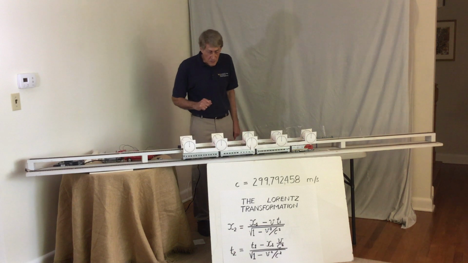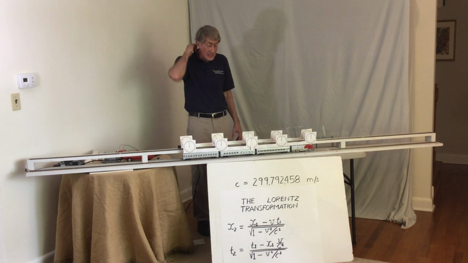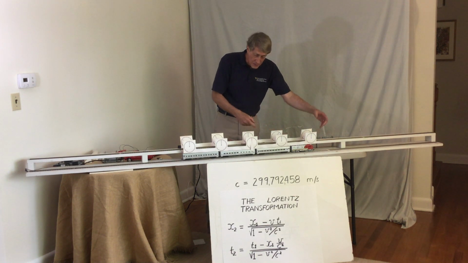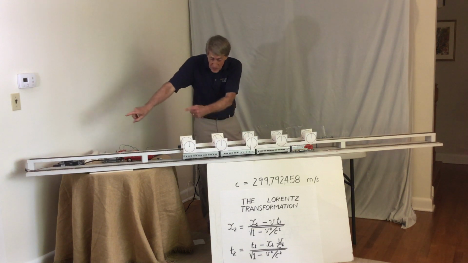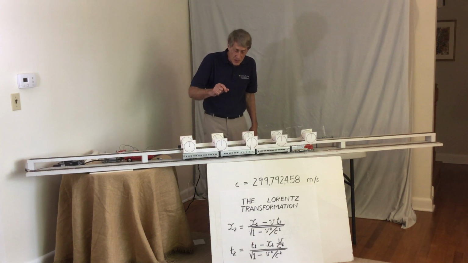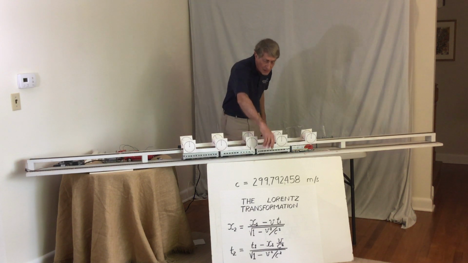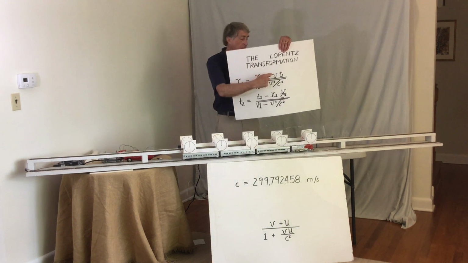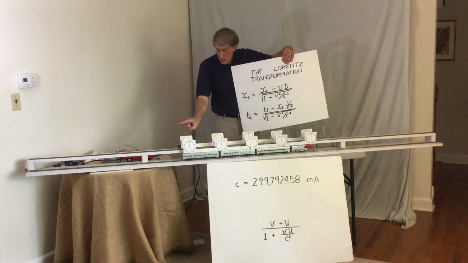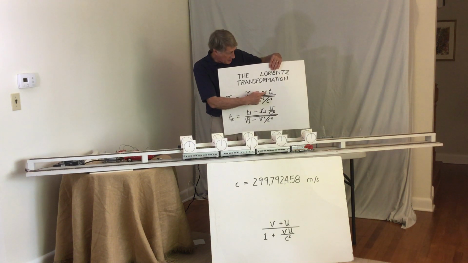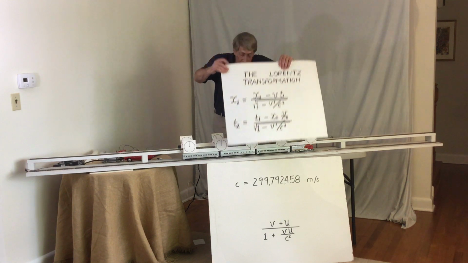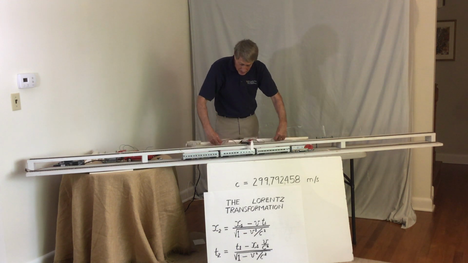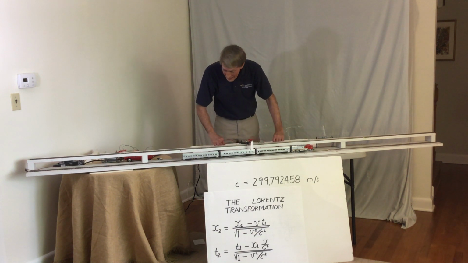If we looked more closely at the Lorentz equations, we can find out that there's a consistency here. The train is going this way with respect to the platform, and the platform is moving that way with respect to the train. The only difference between those two in terms of the Lorentz transformation is that the minus in front of the V becomes negative. So this would be the platform moving with respect to the train. Then that minus V becomes a plus V, and so everything does work out. This is something that we'd like to explore just a little bit. My next part is to demonstrate really what is happening here.